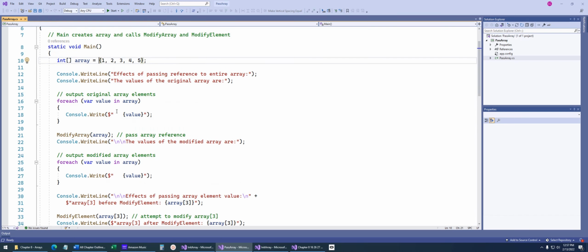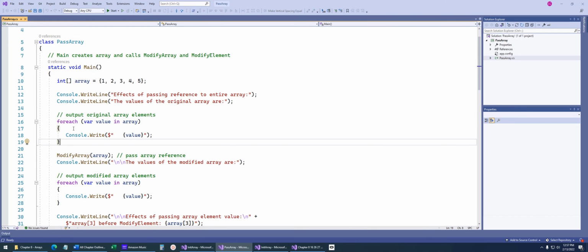Now here we have what's called the foreach statement. This is what I generally use to loop through arrays. The only difference is if I need to know the index as I'm looping through, then I would use just a regular for statement. But the reason a foreach statement is nice is that it will guarantee you that you will loop through each array element and only the array elements, because since you're going for each element, you can't go out of bounds.